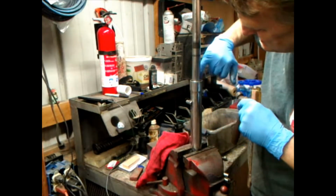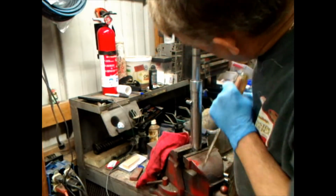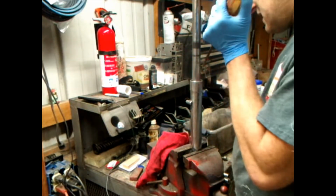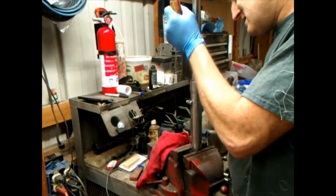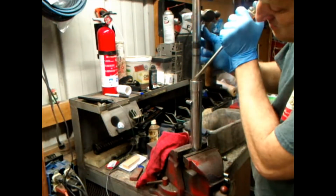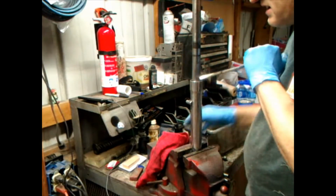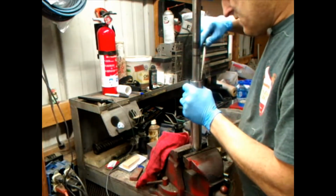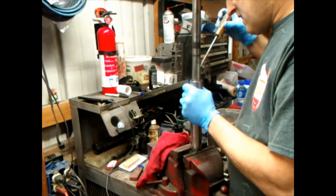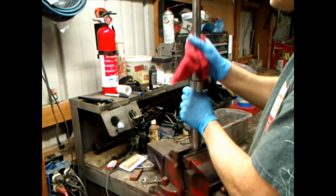And I can see where it's open right here, that the ends of the snap rings are down in the groove. You just go around there and pry against it to the outside of the tube to see if you can get it to drop in there anymore. And it did in one spot, but other than that, that's it.